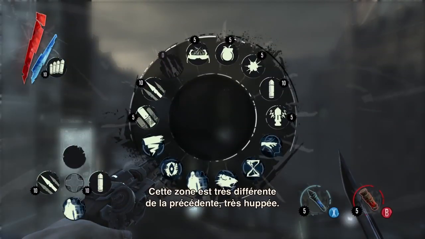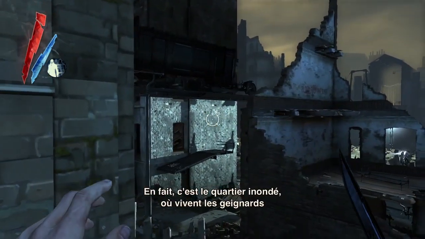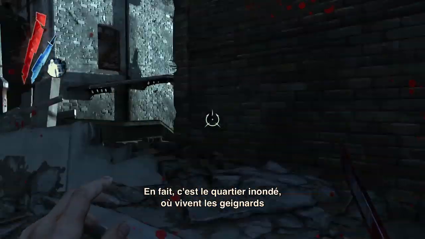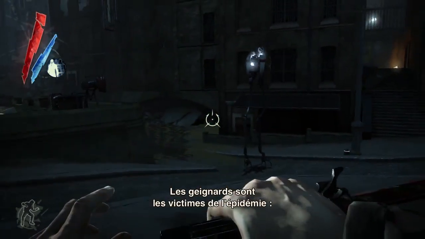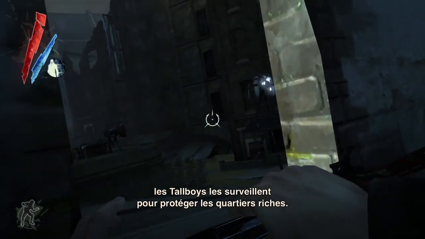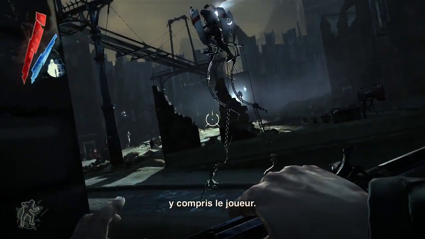So this is a very different area. The previous area was posh and pretty, this is desolated, abandoned. This is actually the area where there are weepers. It's called the Flooded District. And there are those tall boys here that are preventing the weepers. The weepers are the plague-infected people. Those tall boys, their job is to prevent them from accessing the rich area. So they will shoot at the weepers and they will shoot at anything that tries to get through, including the player.